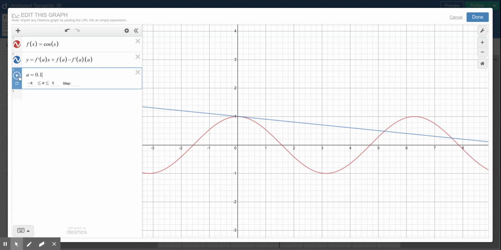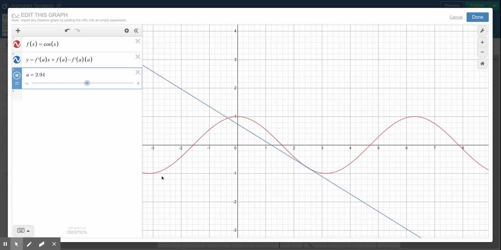All right, and now when I click the play button, we'll see that it stays between this -pi and a +8, and then goes back and forth. Now the customization doesn't end here, so there's some other things we can do.